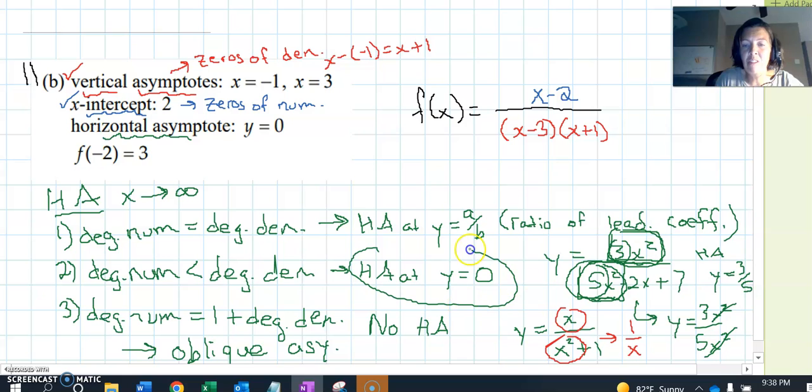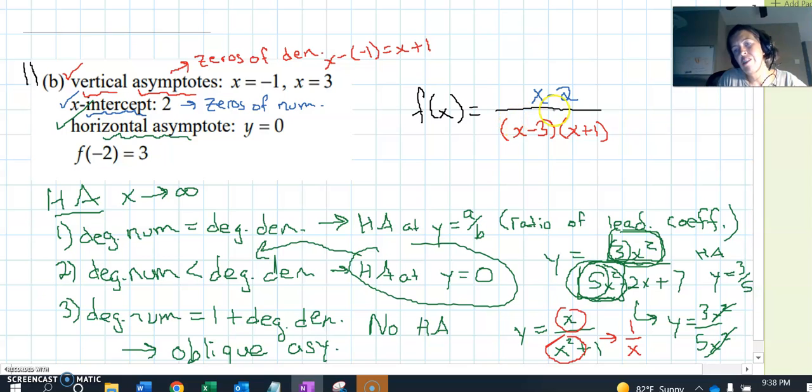Well, a horizontal asymptote at y equals 0 happens when you have a greater degree on the bottom, which we already have. This is degree 2 on the bottom. When you multiply this out, you'll have x squared in front. Degree 1 on top. So we can check this off with what we already had. So now this f of negative 2 equals 3 business.